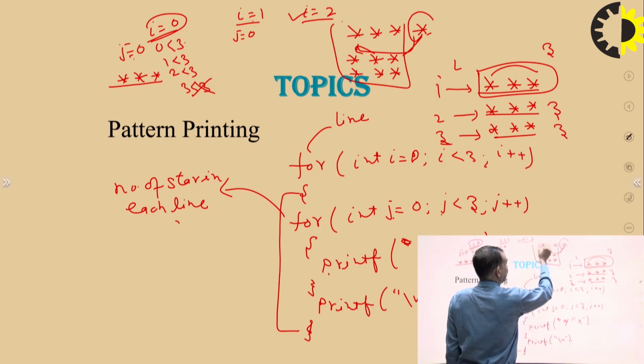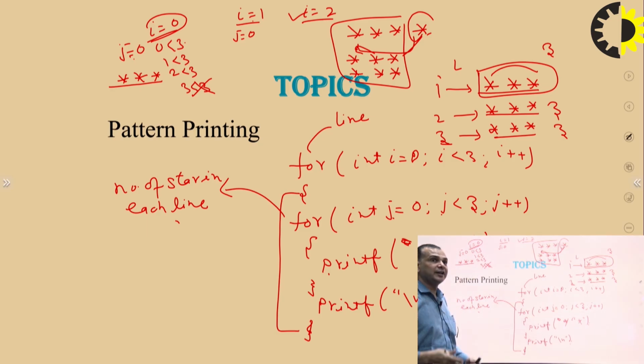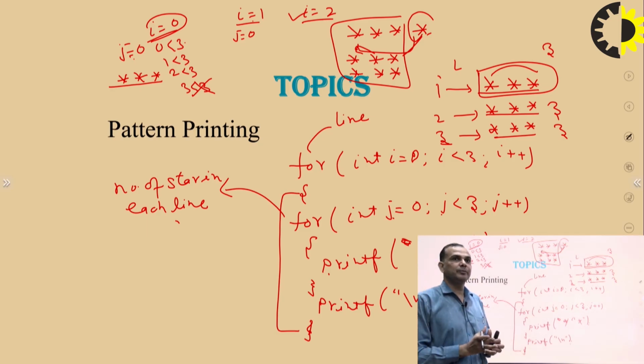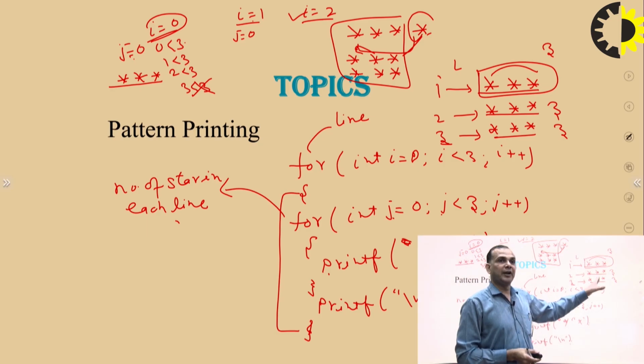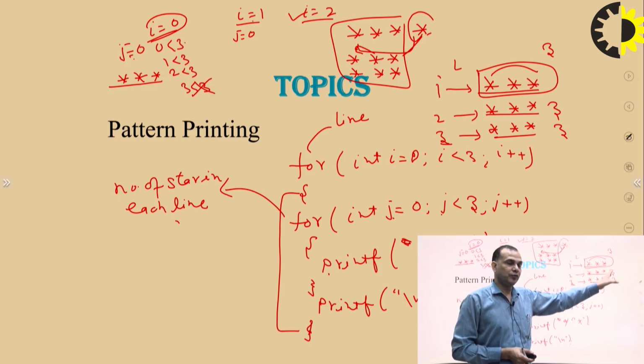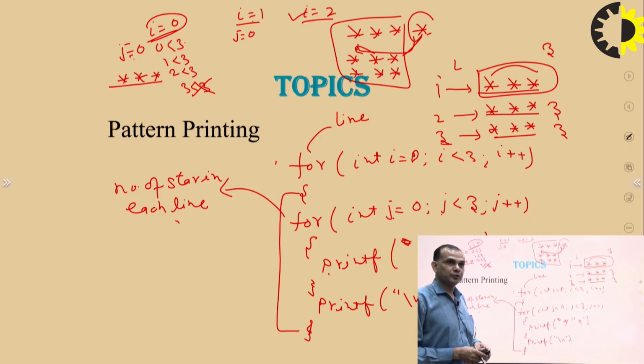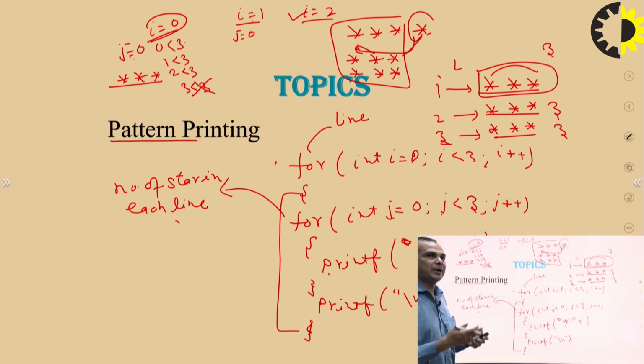So when we are doing pattern printing, it is better if we find some logic for what we want to print. In simple terms, we have to know how many lines we have to print, and how many stars we have to print in each line. So we have to create the 2 loops. If we know the logic of what we want to print, then this is the simplest way to print any pattern in C.